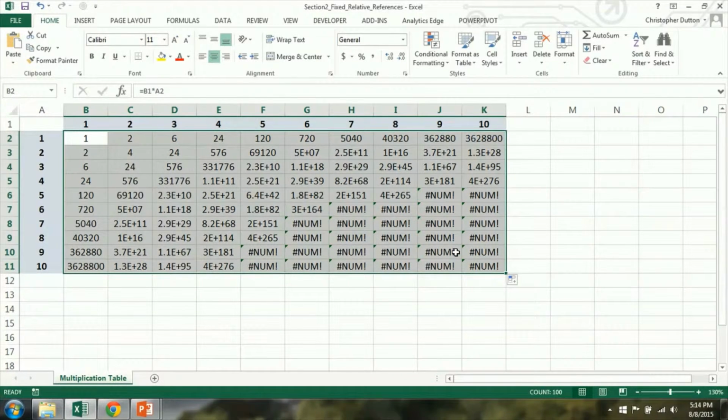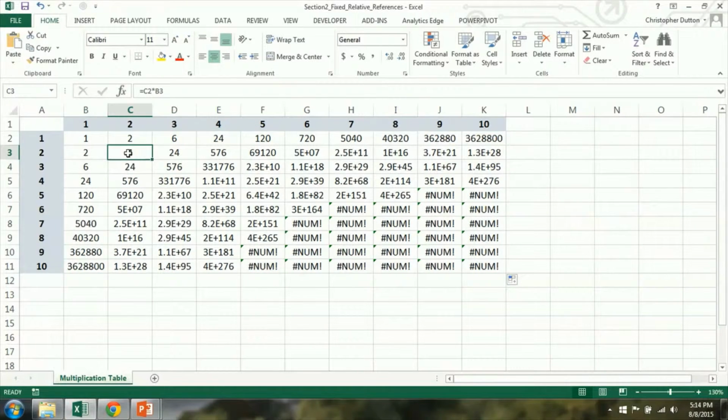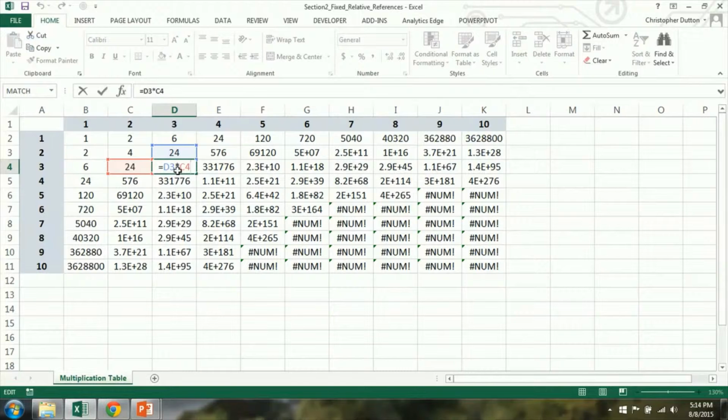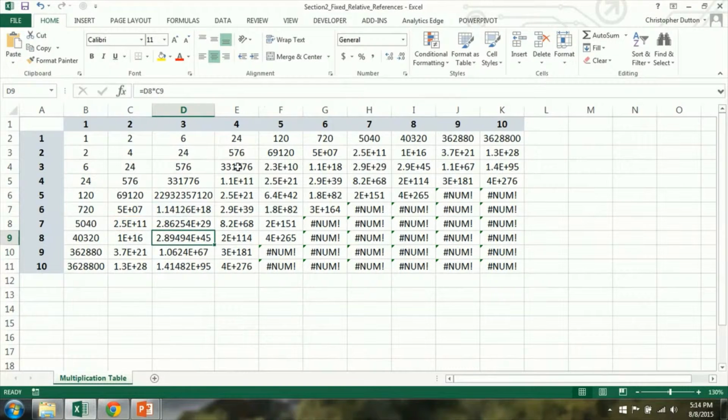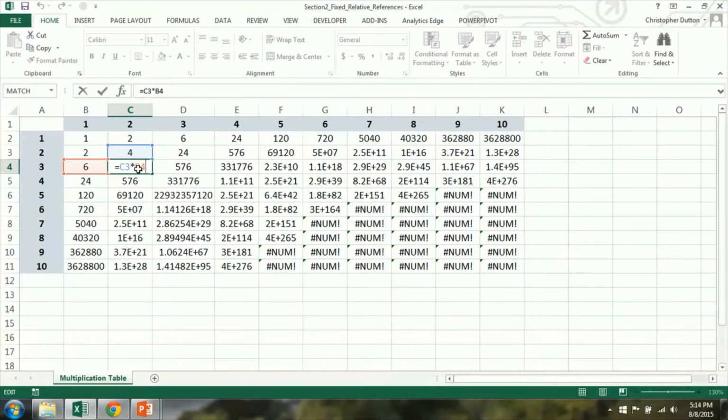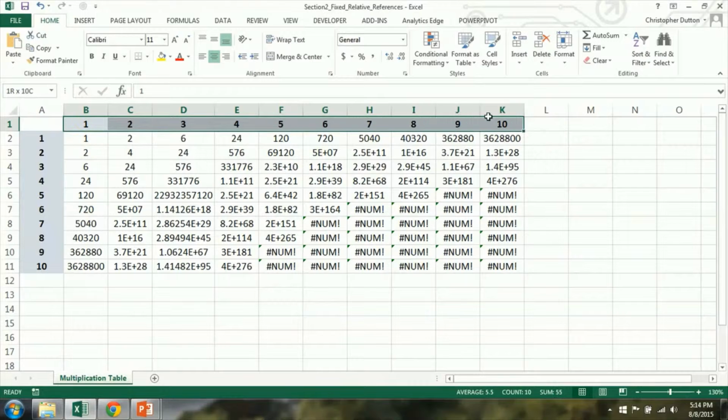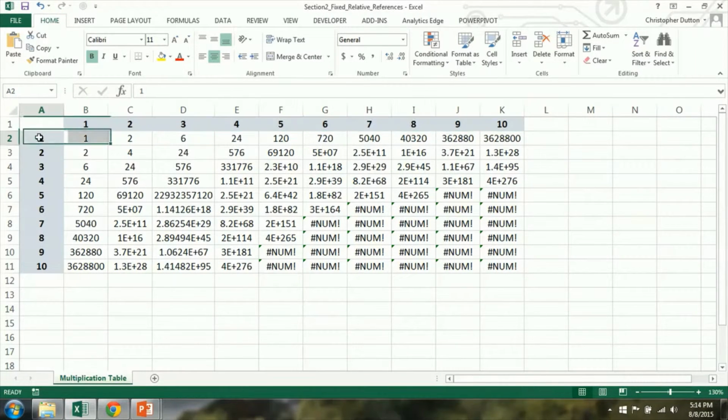And obviously something's gone horribly wrong here. This isn't correct math at all. To diagnose what might be going on, we can select any cell, hit the F2 key, and that will show us which cells the formula references. If I do that on a few different cells, I can tell that it's always referring to the cell immediately above and immediately to the left of my formula, which isn't what we want. We always want to multiply by the horizontal row and by the vertical column in A.